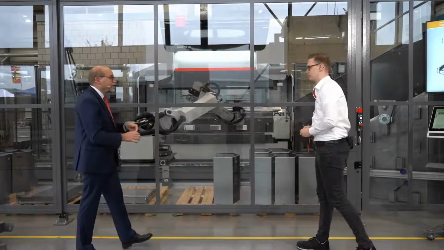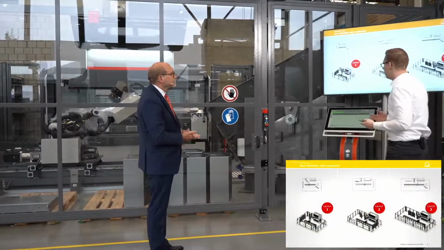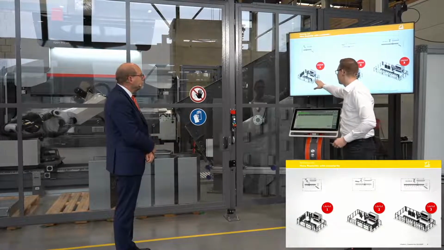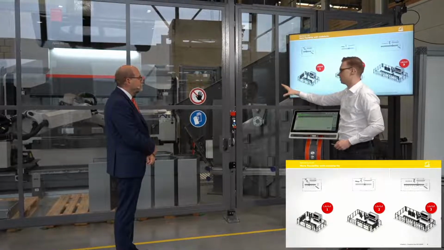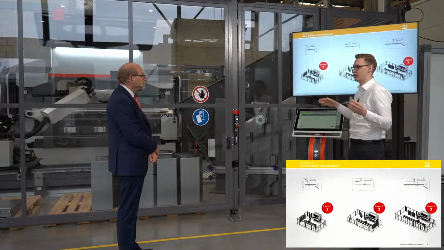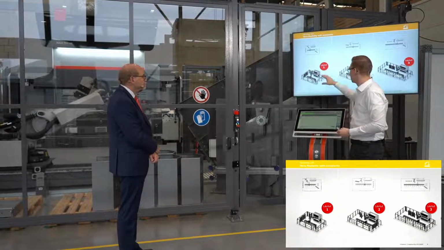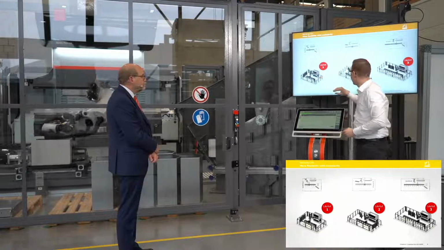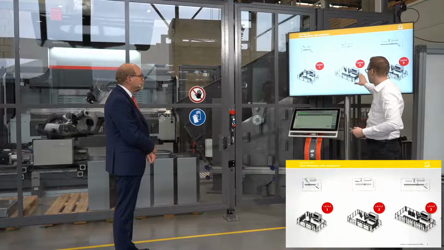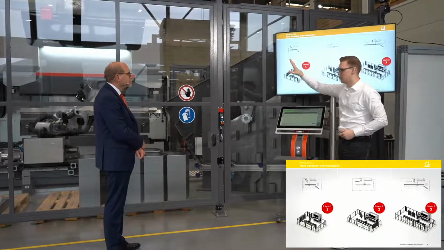Okay. So I see some different layouts on the screen here. Can you explain them? Yes, of course. As I mentioned before, we have different kinds of layouts. The first one you see is similar to that, and here we have a smaller track. That means if we need a smaller bending cell, then we can also adapt the layout. And if you need the tool shelves at the right side, it's also no problem. And you then have the alignment station in the back of the bending cell.